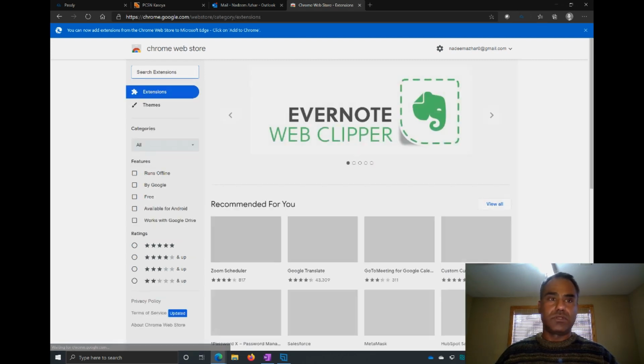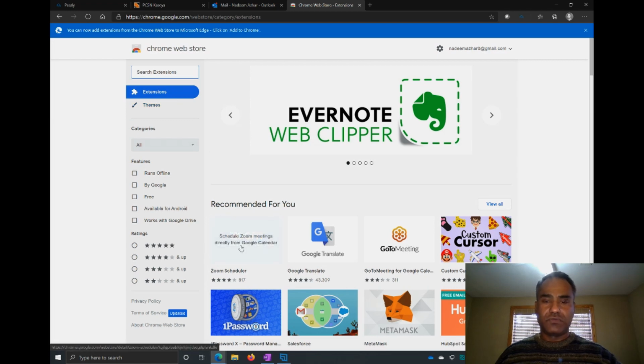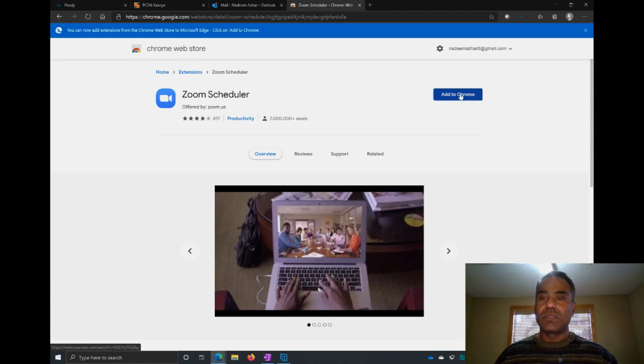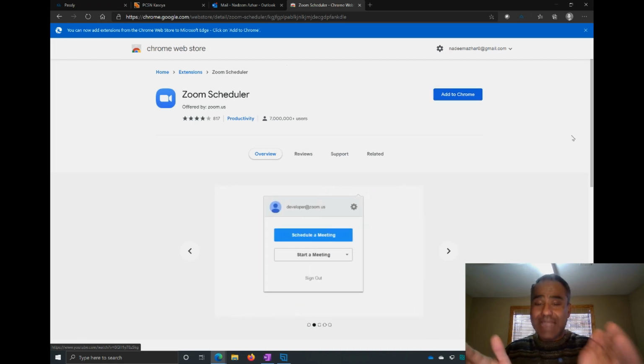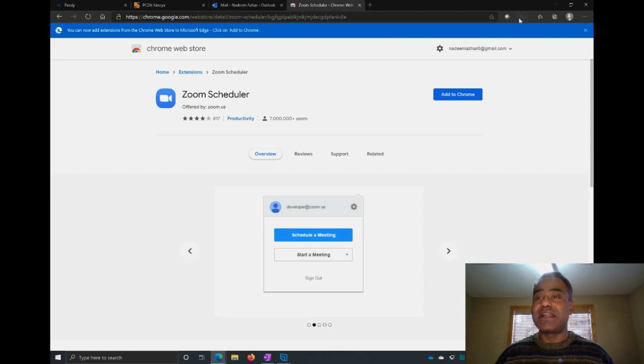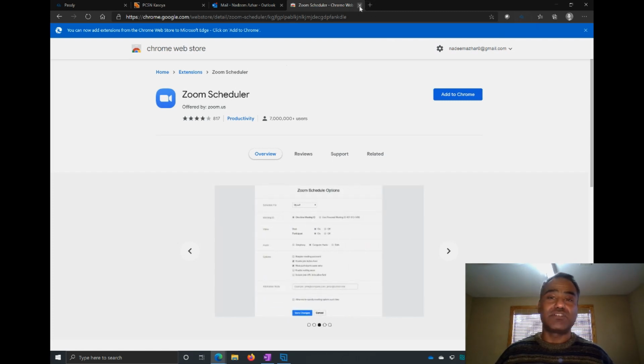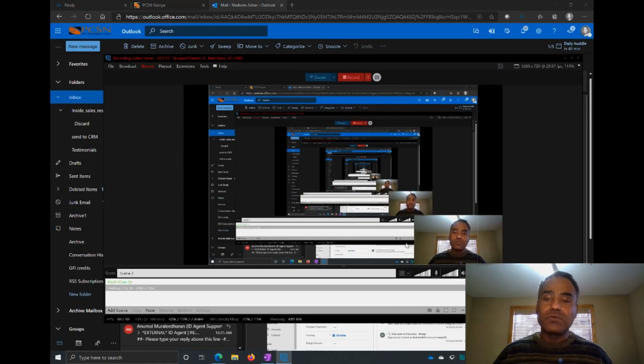So for example, if I wanted to install the Zoom extension, I would just click it and click Add to Chrome. Since I am in the Edge browser, when I click Add to Chrome, it will actually add that extension into Microsoft Edge. So there you have it, and that's how I have this Passly extension. So if you want to install an extension in Microsoft Edge, simply go to the Chrome Web Store and add the extensions that you want.